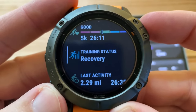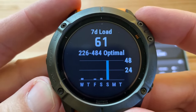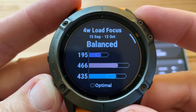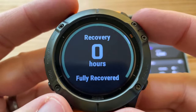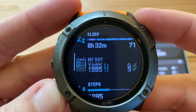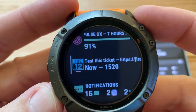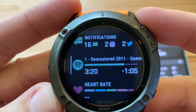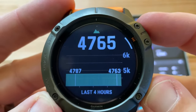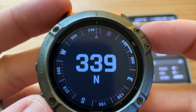Under training recovery, it shows my fitness load, VO2 max score, seven-day load — I need to work out — anaerobic versus aerobic, and my recovery, which I find to be quite accurate. You can also add tons of other widgets — you can think of them as little tiny apps. My altitude here at the house is almost 5,000 feet. Barometric pressure — it's going to rain. Compass — quite nice.